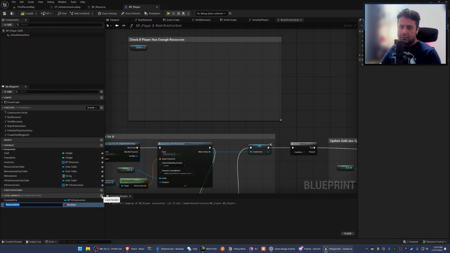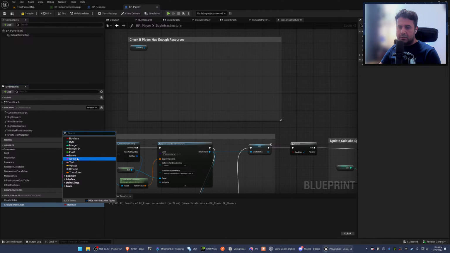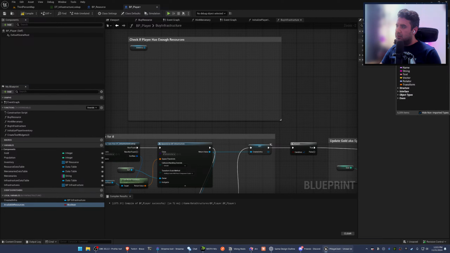I can create a local variable here, available resources or something like that, and let's call it a string map, string and integer. Yes, nice.